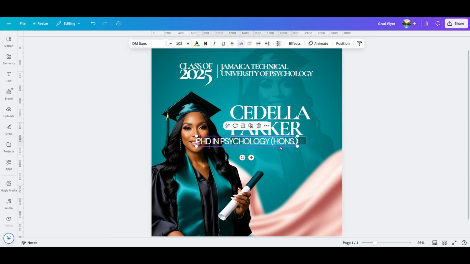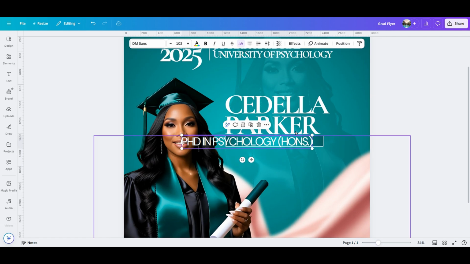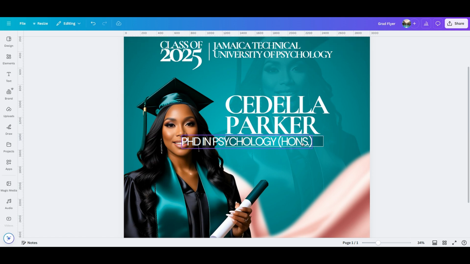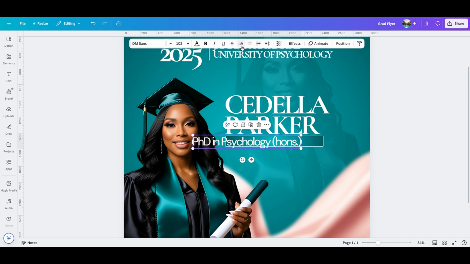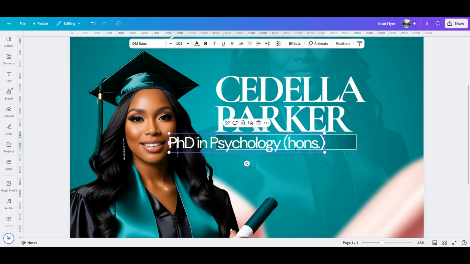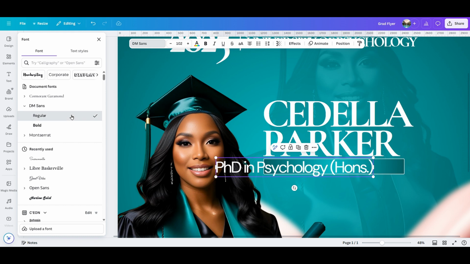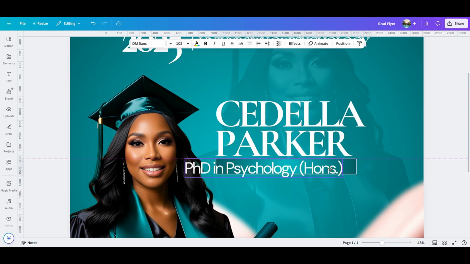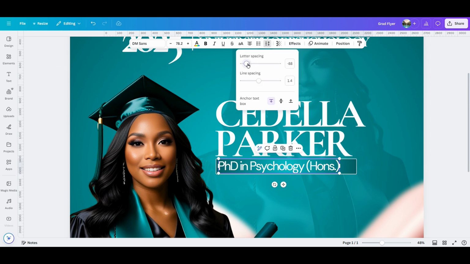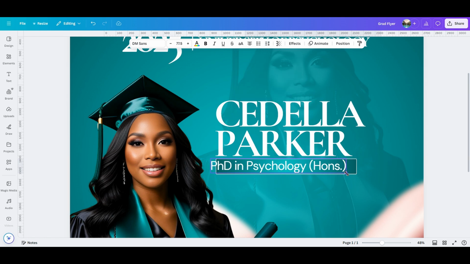I don't want everything to be in all caps because I want to create some contrast. And this is already in all caps, so I'm going to select it and I'm going to undo the uppercase, and we should have something like this. But let me put the H in all caps. All right. Let's see. Yeah, should be in a regular. And we're going to position it right here. Okay. And we're going to increase the letter spacing just a little so we have some breathing room and so that it is readable.